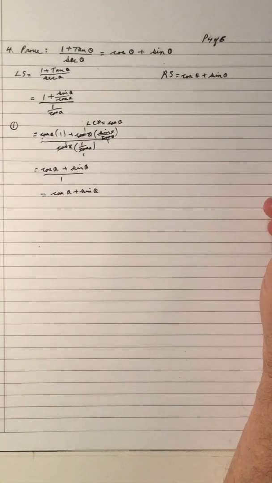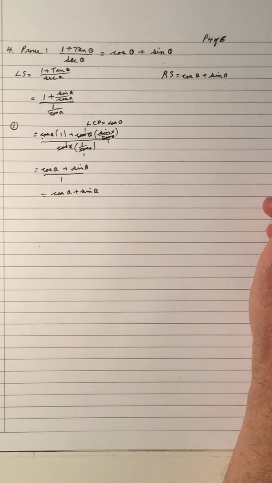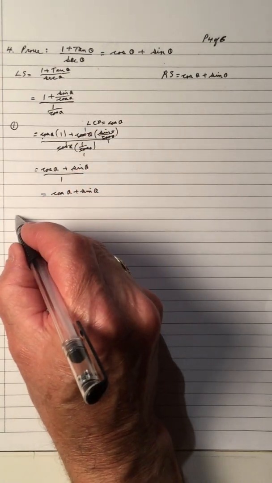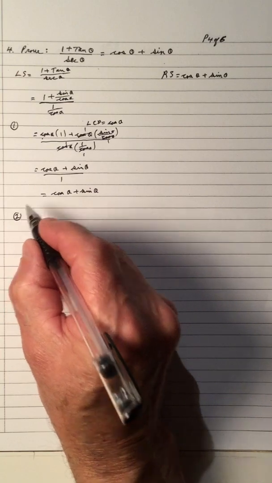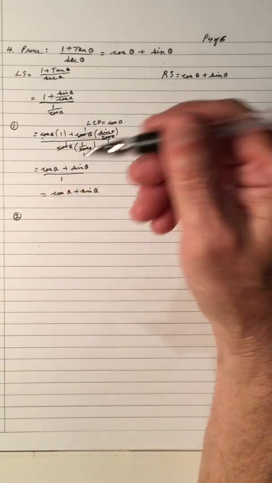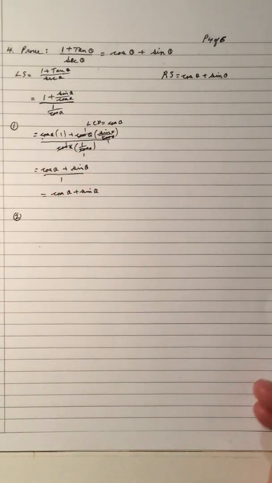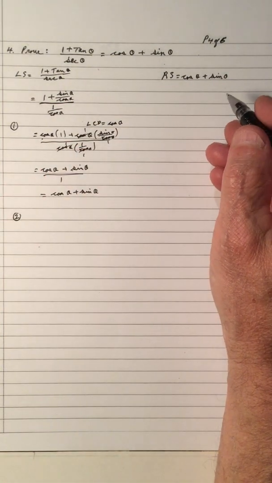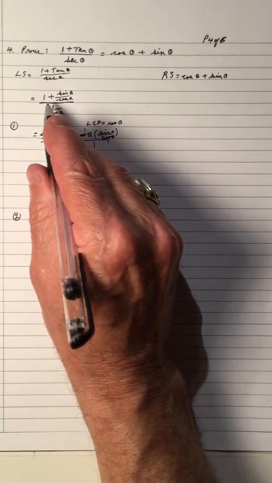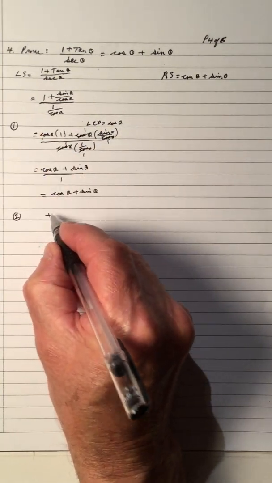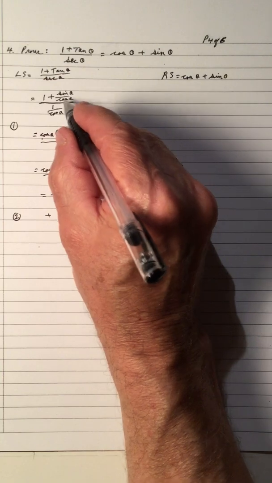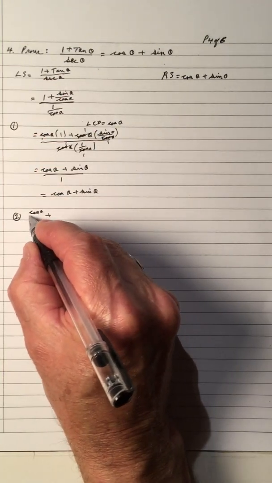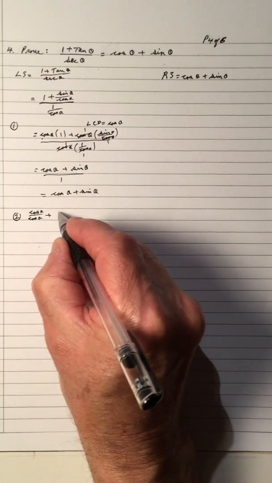So that's one way to do it. And since the left side, I'll make that statement. That's one way. But let's do it another way, because there's two ways to do it. So I always like to show you different ways. But on a quiz, you would select one of these methods. And the other way to go would be to make the top a fraction. So make 1 as cos theta over cos theta.